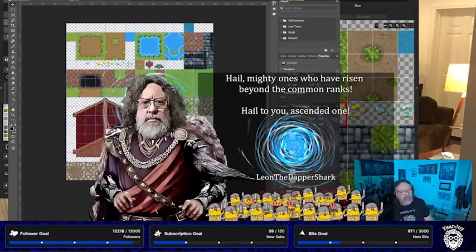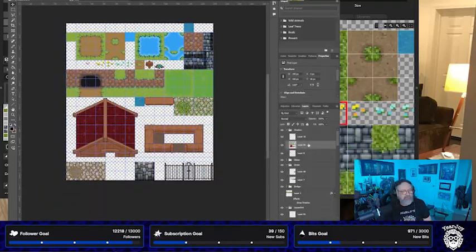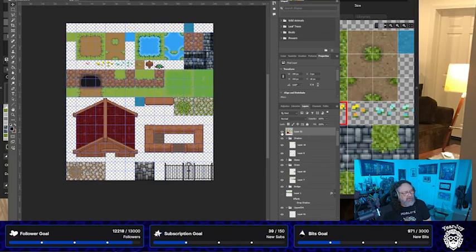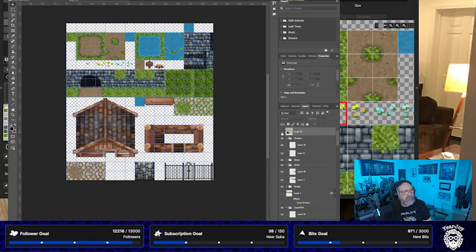So those were the original pieces, and then I went and redrew and reworked pretty much all of it into something that we're using.